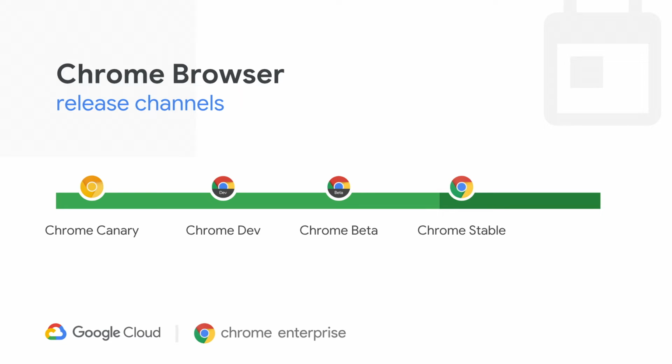And Chrome browser has multiple release channels. You have access to all of these, and you can access them as early as your organization wants. By leveraging the various release channels and testing, you can be in an auto-update world while still having the opportunity to adequately test in your enterprise. All of these channels, ranging from Chrome Canary across to Chrome Stable, are available to you. At a minimum, we recommend that your organization leverages the beta version for testing internally.